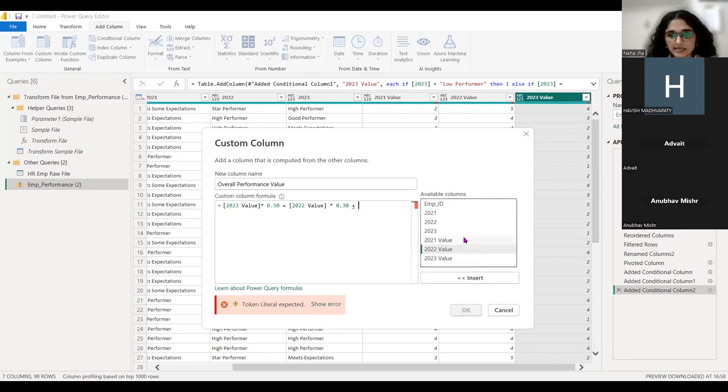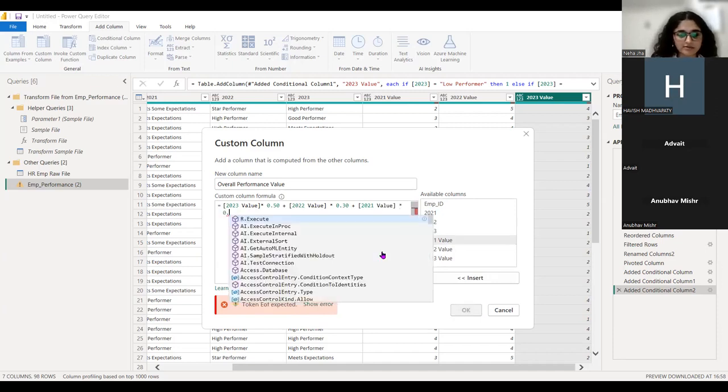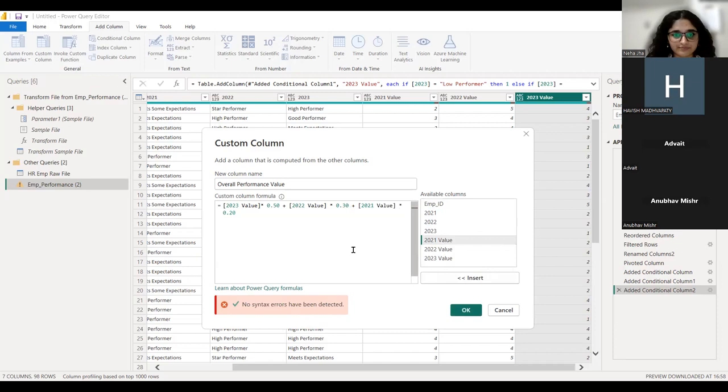And then we select 2021 and multiply this by 0.20. All right, let's click on OK.